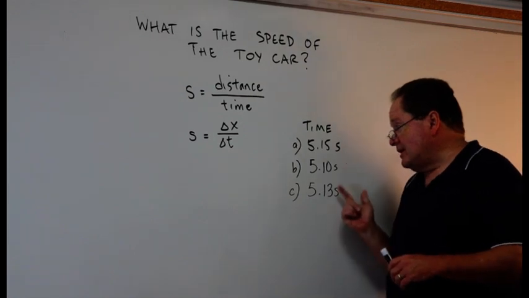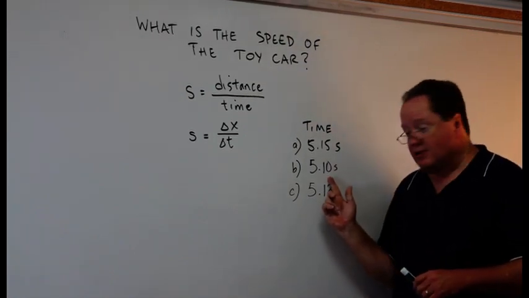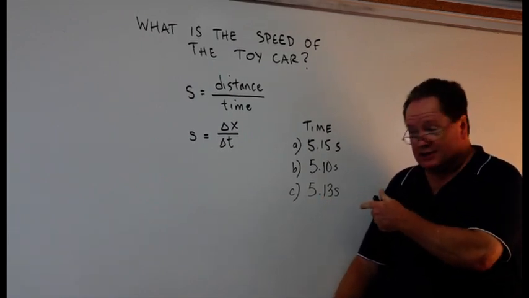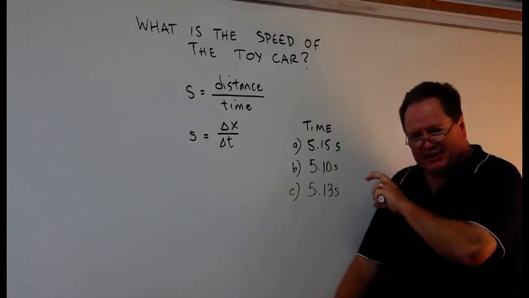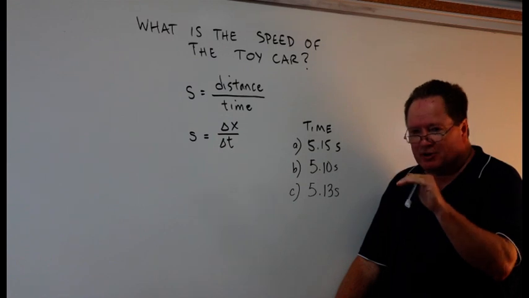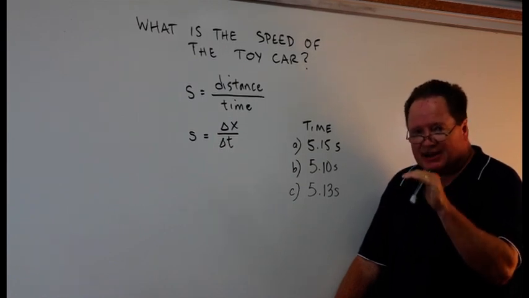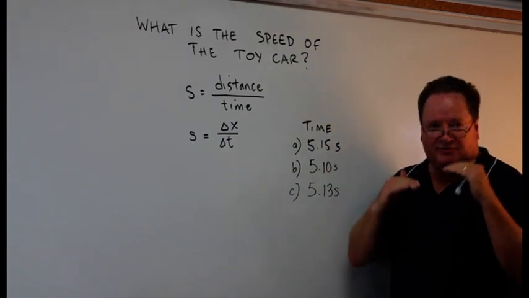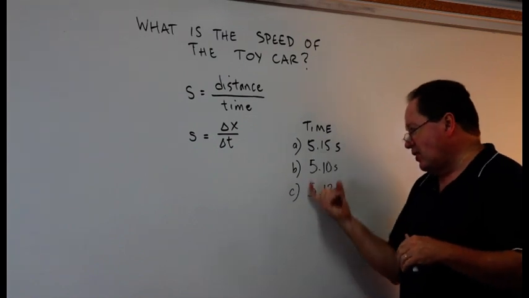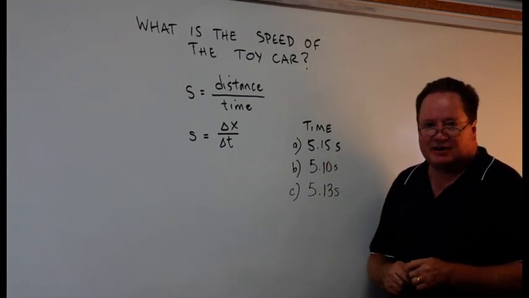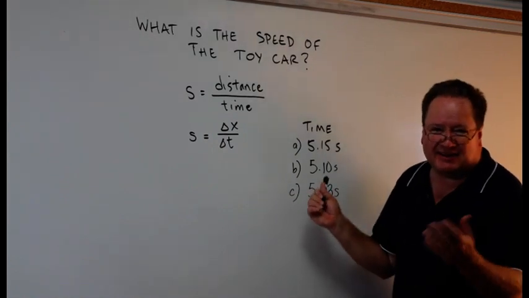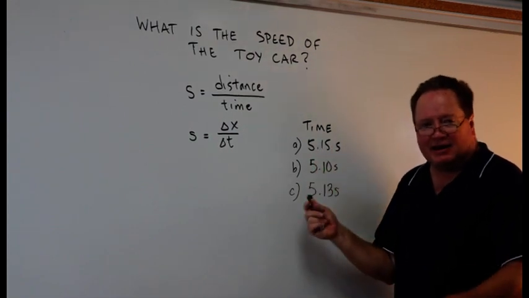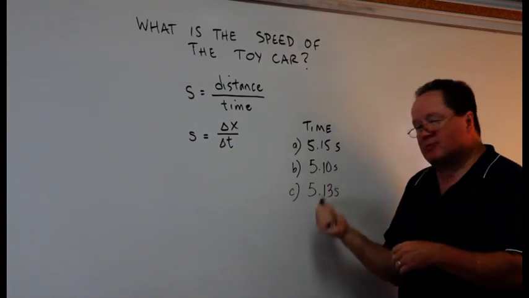Okay, so here are our 3 times, 5.15, 5.10, 5.13. Now the first thing you want to do anytime you collect data like this is look at it. This is physics, and if you do a particular experiment, it should turn out the same every single time. So we want to make sure none of them are completely out of bounds. All three of these numbers are very close together. That looks like a pretty good data set to me. I don't see anything in here that's like 6.5 or 3.1. Everything is in the same range, so I'm comfortable with this data.